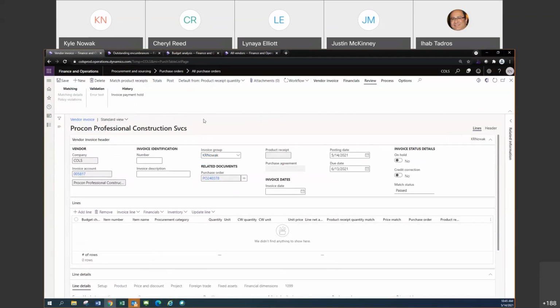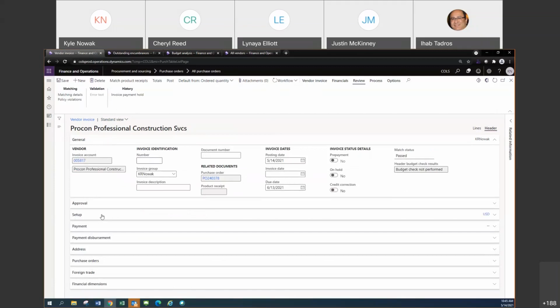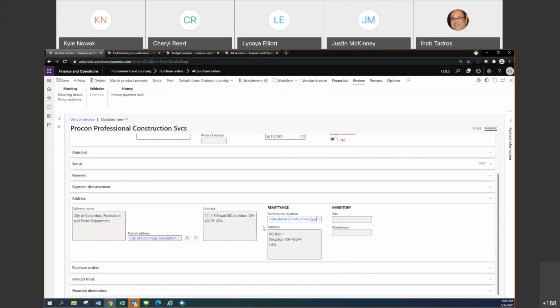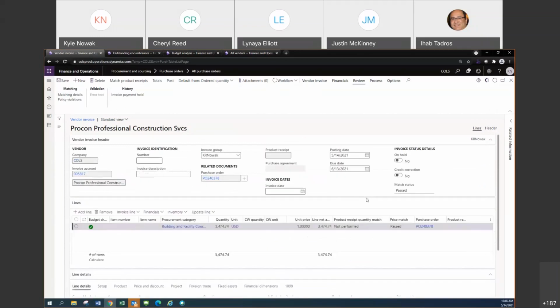Not as big of a deal today as it was 3 years ago when it was DAX. If you're paying an invoice, you have to switch to the header level, click on address, and then change the remittance location. In DAX, this was terrible. In D365, it's a little inconvenient just because of the amount of clicks you have to take.